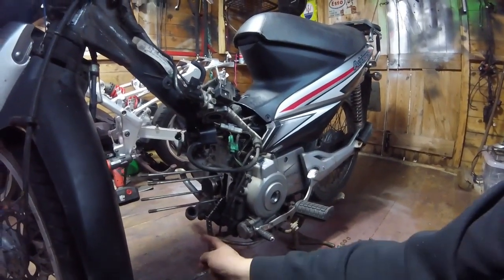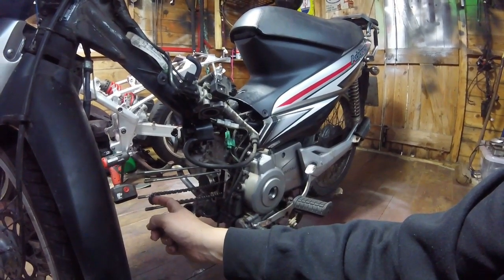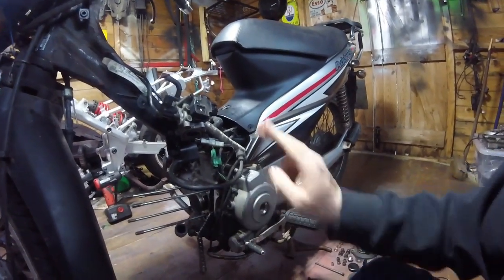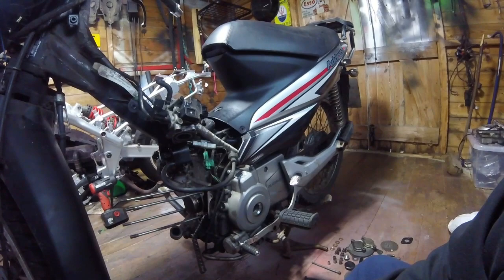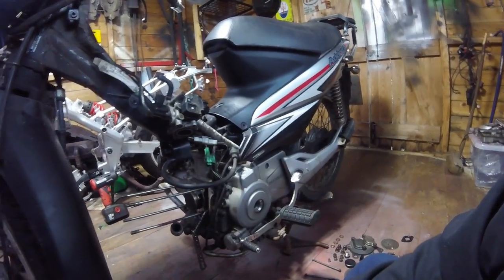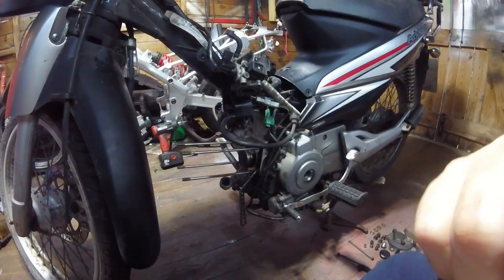Yes, the critical thing you've got to remember when doing this, whenever you try and do anything with the engine, is make sure you keep this taut, because you do not want it falling off the back sprocket. You've got to take this case off, you've got to pull the generator wheel off, and it sits behind that, so hopefully we'll avoid that kind of buggeration. Yes, so I'm going to do a little bit more and bring you back.